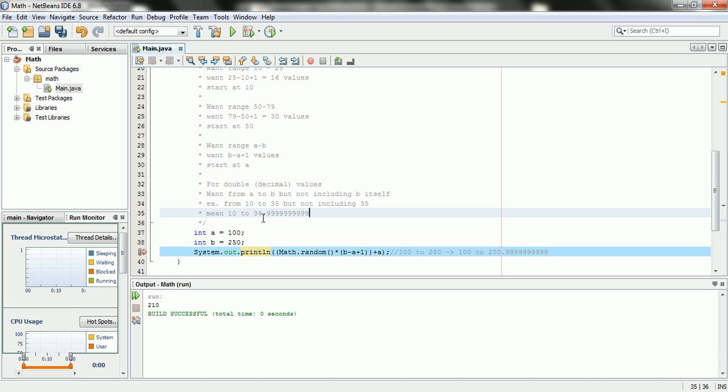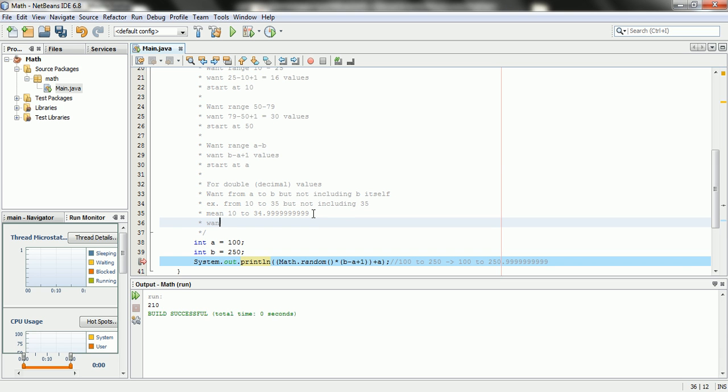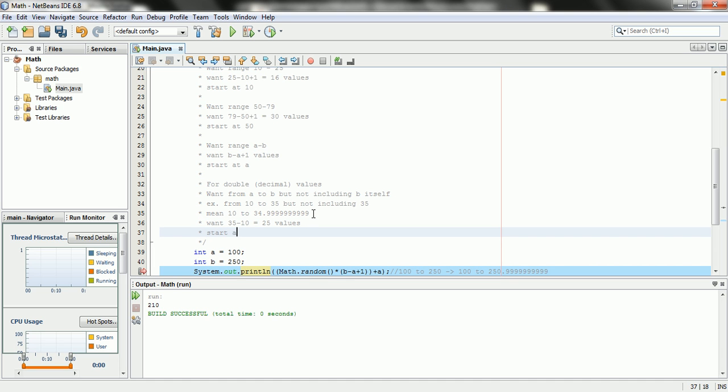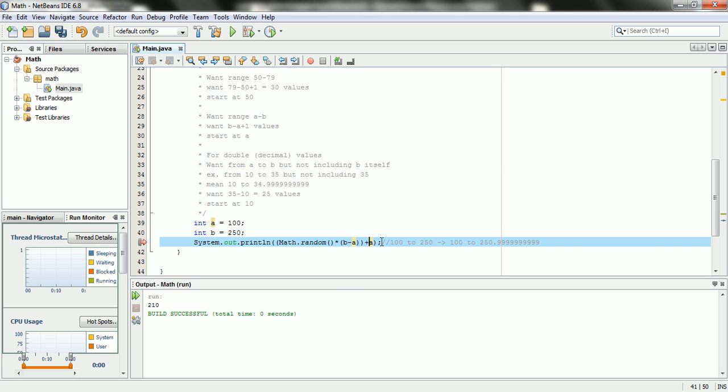Because we're not chopping it off, it's actually going to mean we want the values from 35 minus 10, which is 25 values, and we want to start at 10. So in this case, if I was using doubles, you don't need that plus 1 there because you're keeping the decimal answers. The formula just changes by that one thing being knocked off.